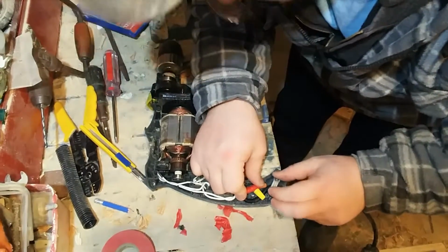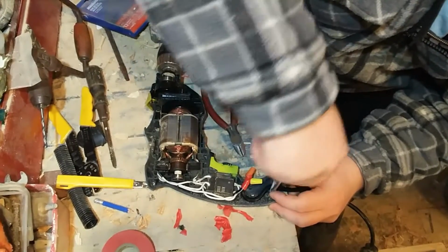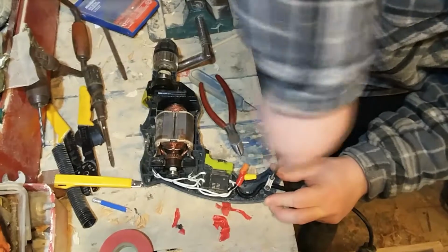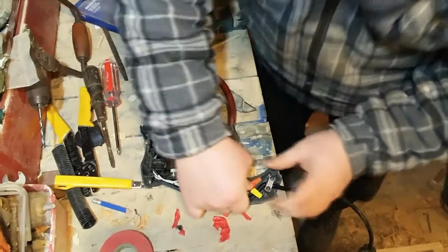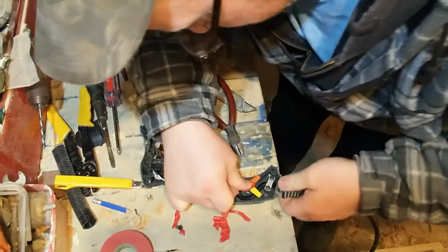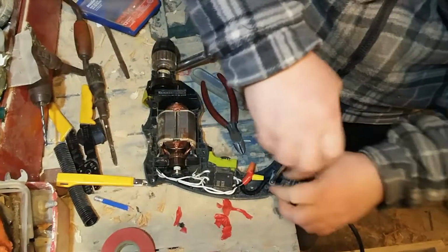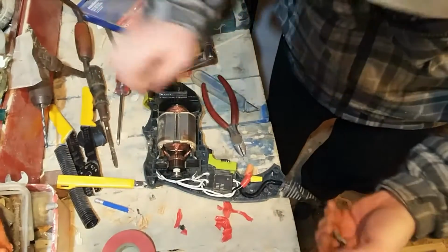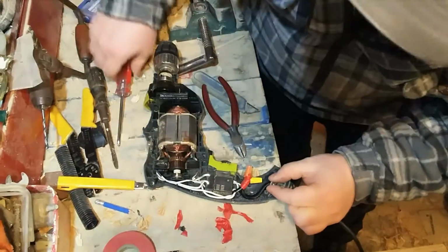Now, the next step is to get this piece back on. That's pretty good there. This rubber piece comes back up. Well, I did that in the wrong order. The rubber piece should have been put back in place before the clamp is put on there. Otherwise, you can't manipulate the clamp, the rubber piece. You can't move it to get it in place.